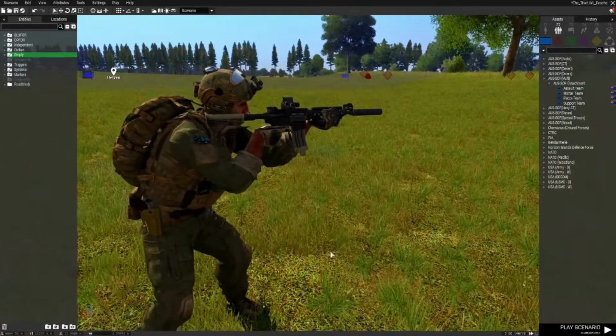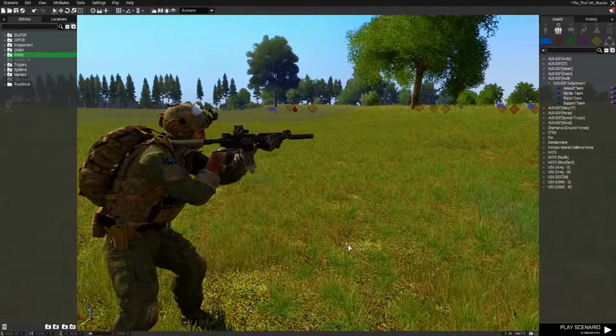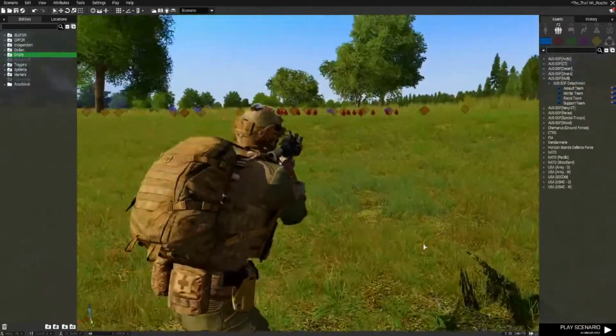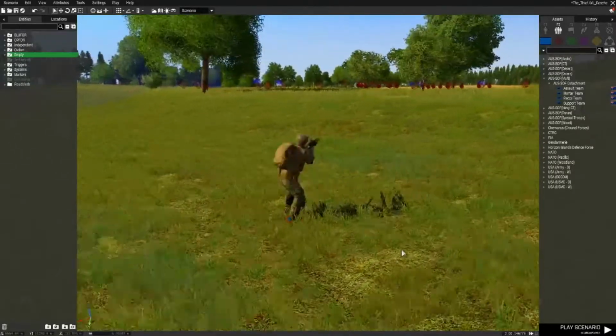I've had quite a few viewers ask about using AI support, CAS strikes, artillery strikes, etc. So I'll show you how to do that. That's actually pretty easy to do. No scripting required at all.